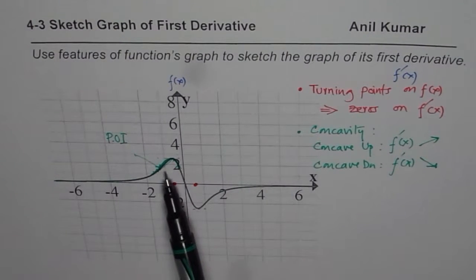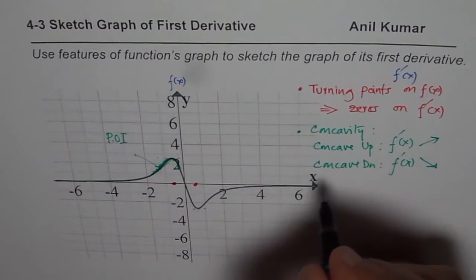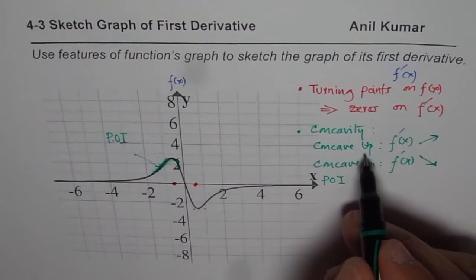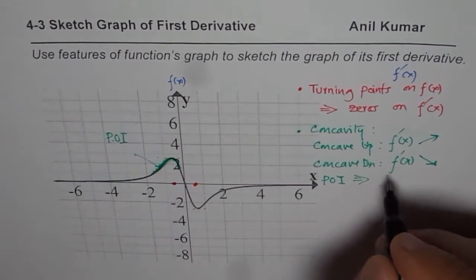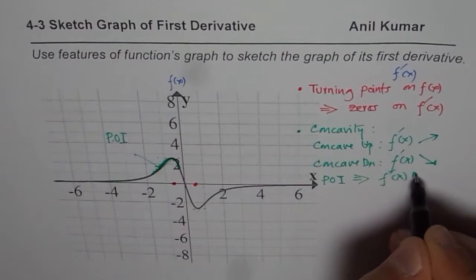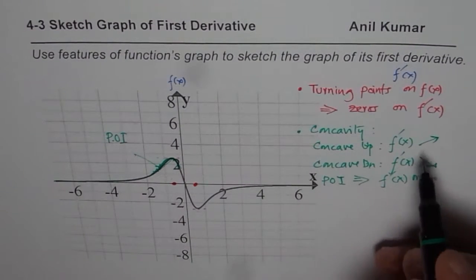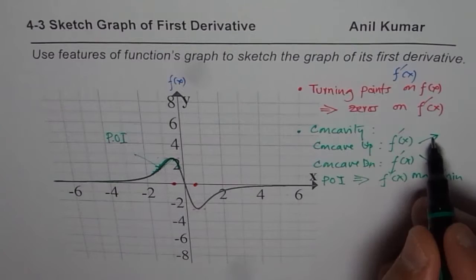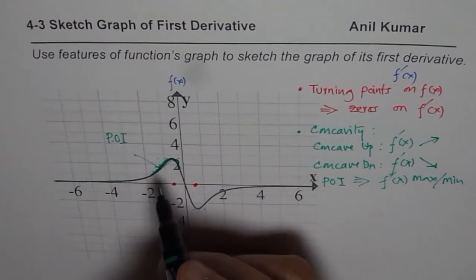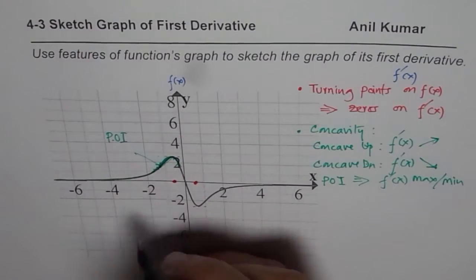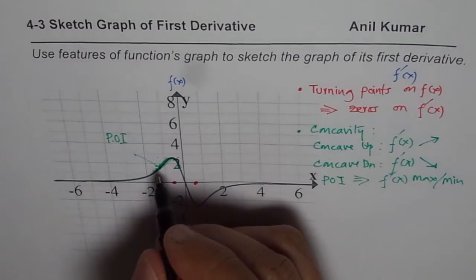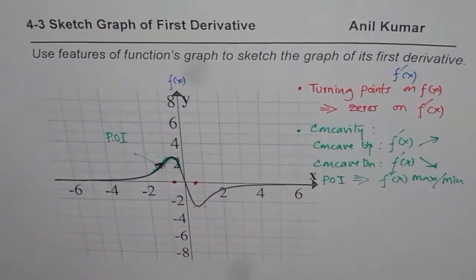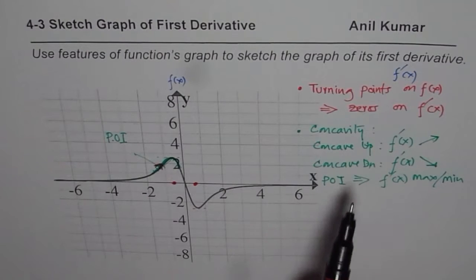So at the point of inflection, where the concavity changes, the derivative is maximum. Do you see that? Especially when it's going from up to down, that's a maximum, or it could be a minimum also if it goes from down to up. That's the concept. So what we have here is a maximum for the derivative. So what I will do here is say, well, this is my kind of turning point for the derivative, right? So that is my maximum. So that is another thing which we learn.